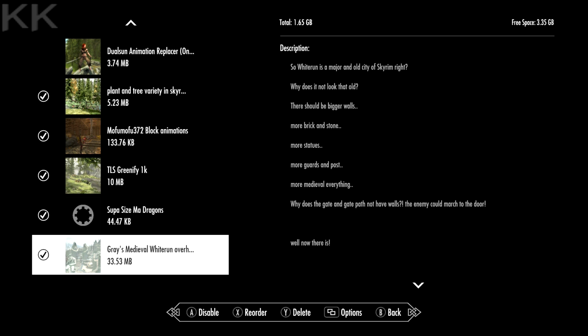There's like loads of different statues. There's different guard posts as well. The walls are bigger. The bricks and the stones have changed. Everything, it just looks absolutely insane inside and out. It actually looks like a capital more than it would, sort of, a normal standard city, which is a little bit boring. But this one definitely just changed it.